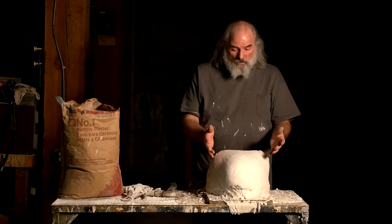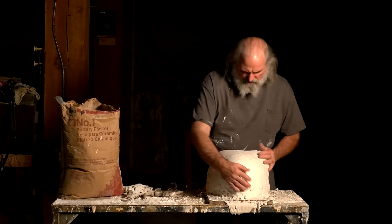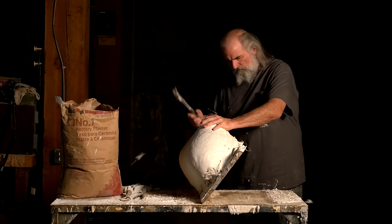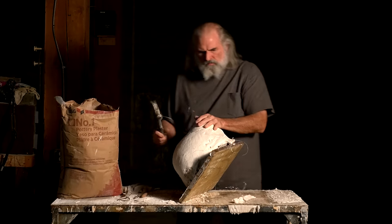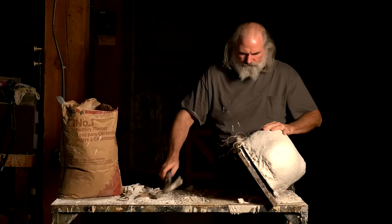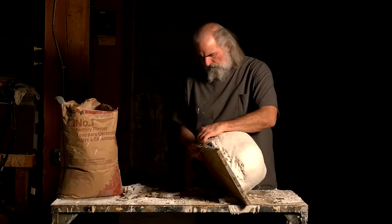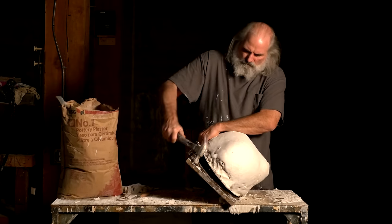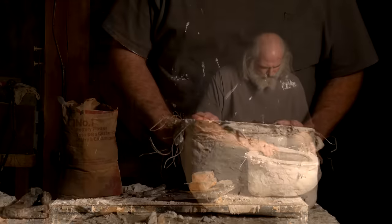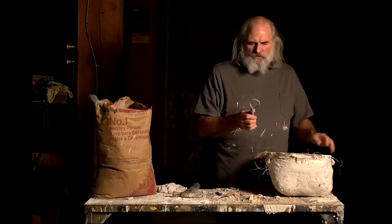We're back. Okay, so now you just have to get the clay out of this thing. So we're going to get it off the base that I made. Alrighty. So inside is all the clay that needs to be dug out, and I use several different tools. Most of them are loop tools like this. To start with, I'll use a big tool like that to get out the bulk of the clay, being careful not to scrape the sides of the plaster.